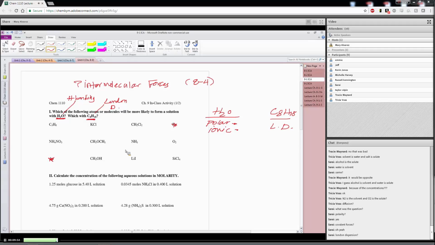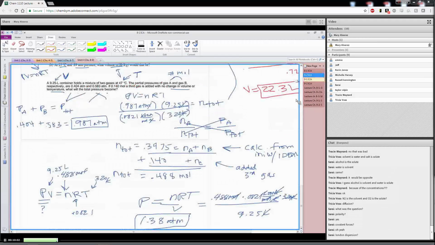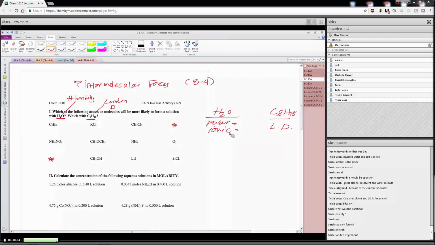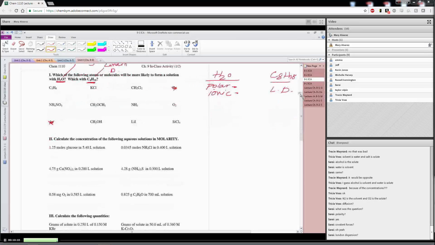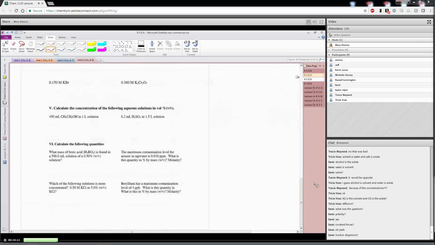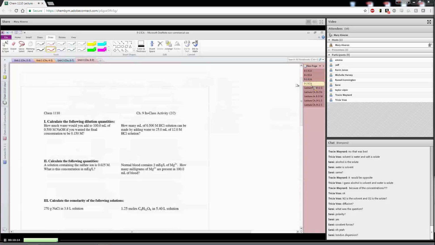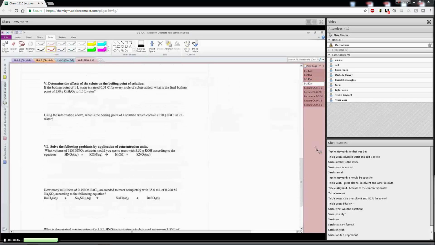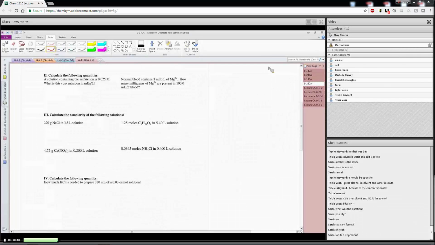So come to class on Wednesday with your chapter 9 in-class activity sheet and your chapter 8.2 in-class activity sheet, and we'll go over all of these. Then we'll probably finish lecturing on chapter 9 enough to get you through this first sheet, and then we'll review that and do 9.2 next Monday, okay? And I will see you in a couple days.